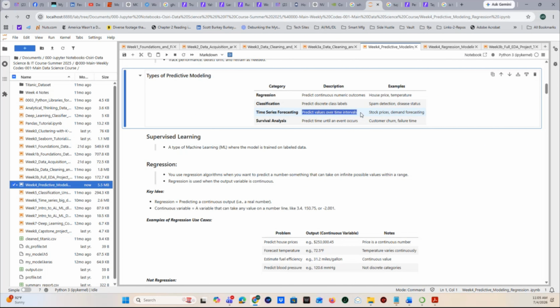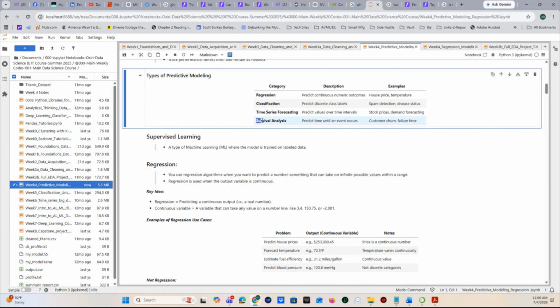If we want to find a stock price, we are always going to ask on what date, on what day, at what hour. At every single second or every minute, you can predict a stock price. That example will be time series data, and then we can actually forecast that kind of data. We can forecast demand, we can forecast all kinds of things.